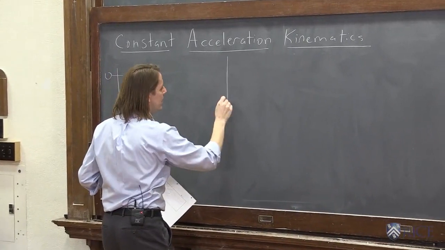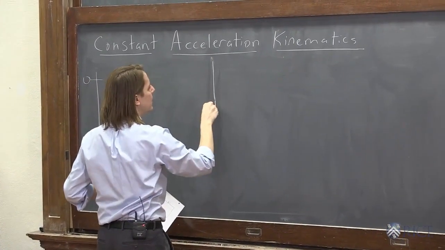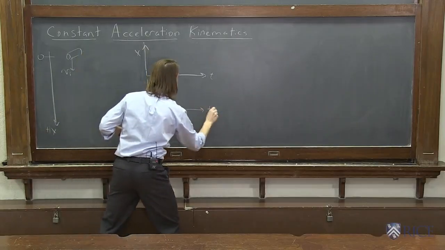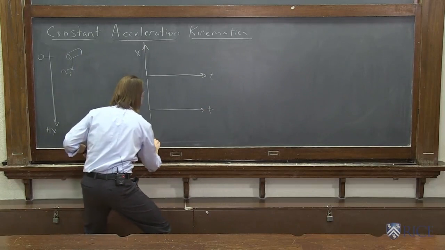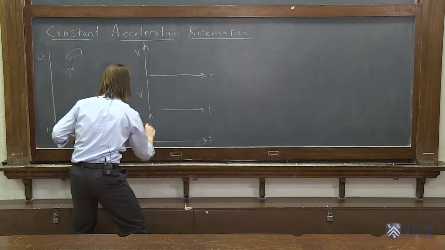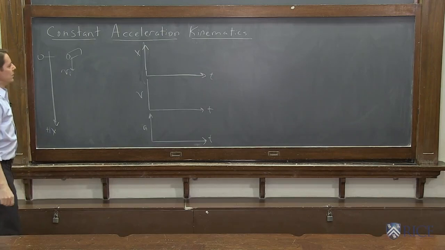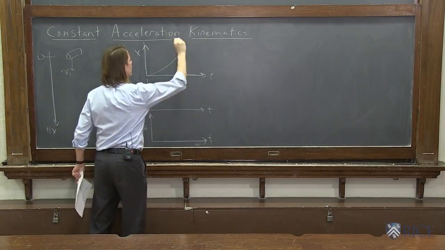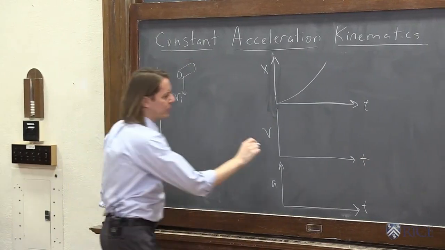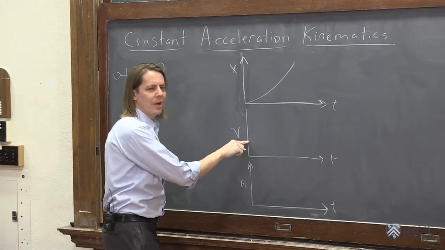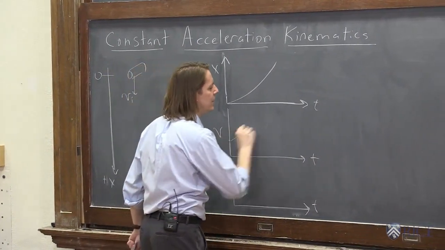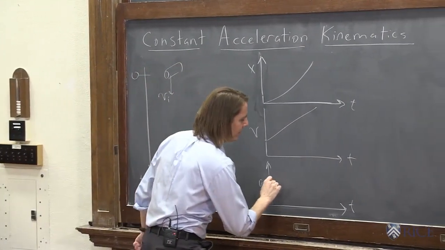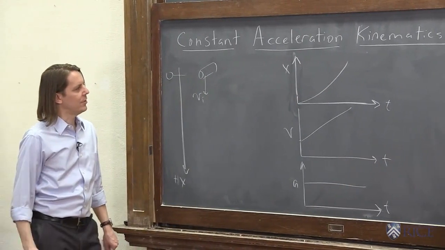So let's draw the position versus time, x, the velocity versus time, v, and the acceleration versus time. We know it starts with an initial velocity, so I'll give it a little bit of a slope at the beginning and then have it go up like that. It starts with some offset because it had an initial velocity, and then that velocity continued to increase due to acceleration. And we know it had a constant acceleration because everything near the surface of the Earth has a constant acceleration.